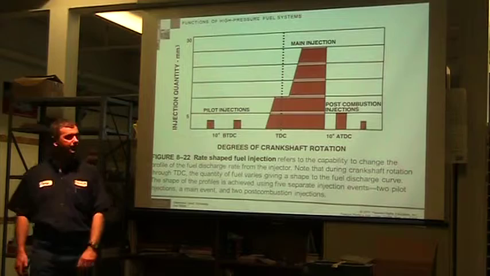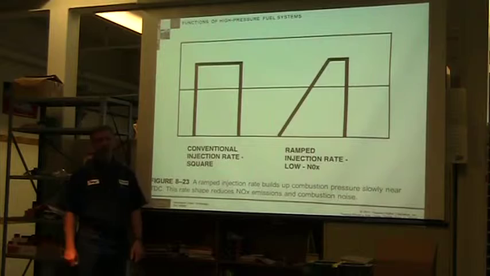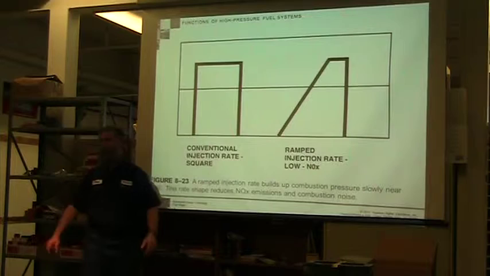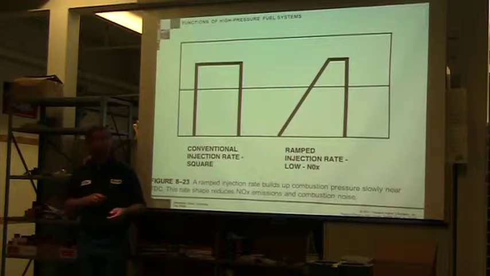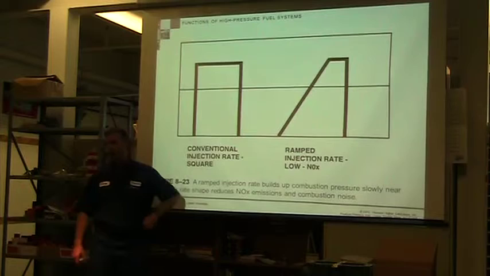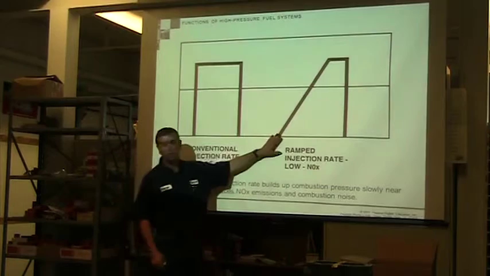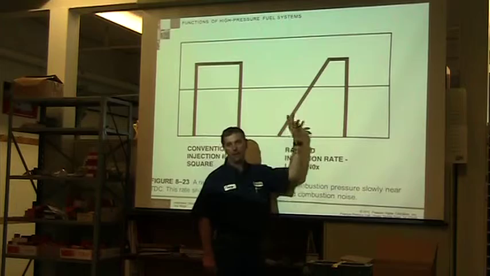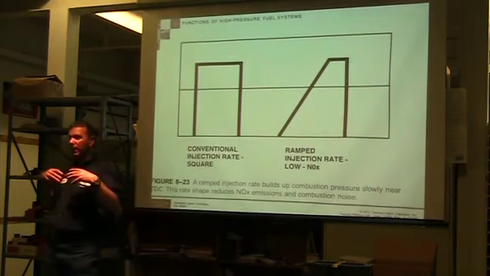So conventional injection rate with an injector, we would shoot the fuel in there, started here, ended here, you got what you got. They could change the volume, the quantity would change, but it started and it stopped and that was it. With electronics, we can vary the voltage and we can make this start out slow. We can ramp it up, we can go slow, we can drag it out. They can vary that fuel volume and then shut it off exactly where they want. There's a lot of precision with the electronic control.